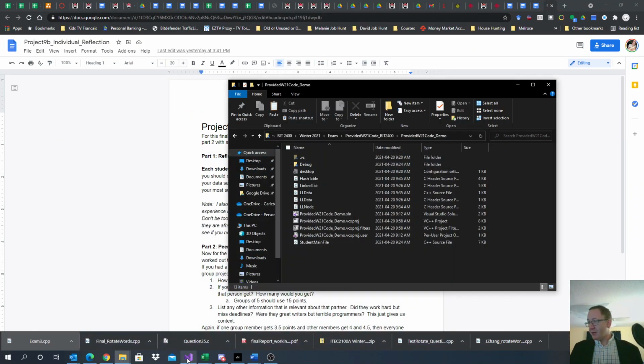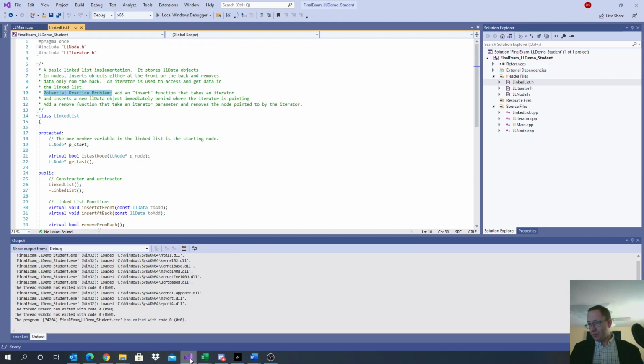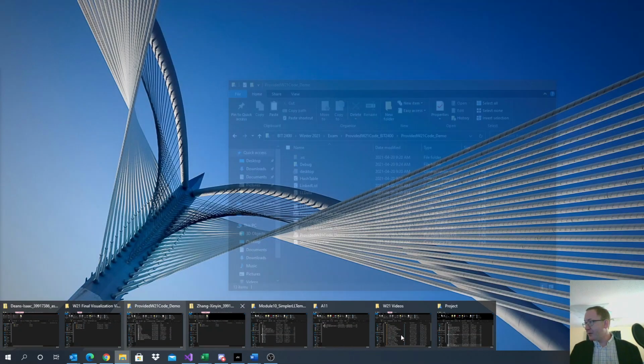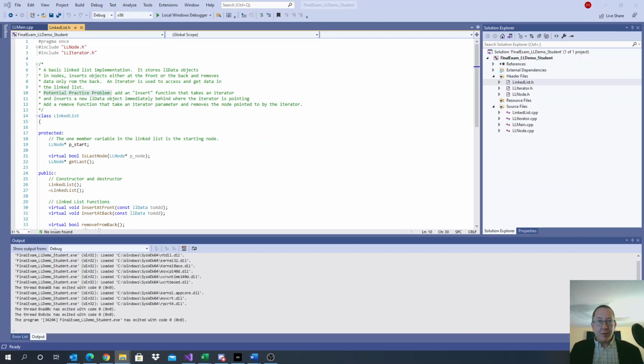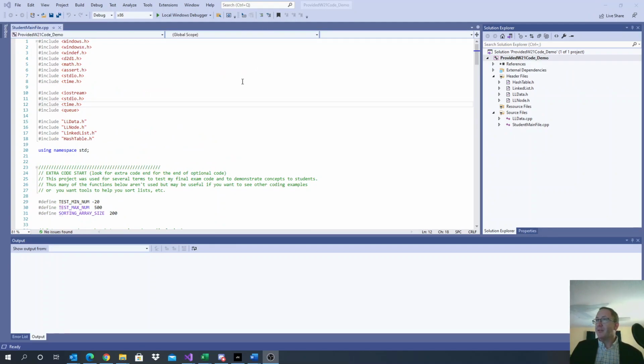I should have the other one. Nope, I do not have the other one open. I had the other one open and I must have shut it down. So let me have a quick look at this project. I'm sorry, I had everything opened up ready to go for you guys, and then did not afterwards. Okay. I'll have to just hold on. I'm going to pause it for 2 seconds. Okay, and I'm back for 2 seconds.